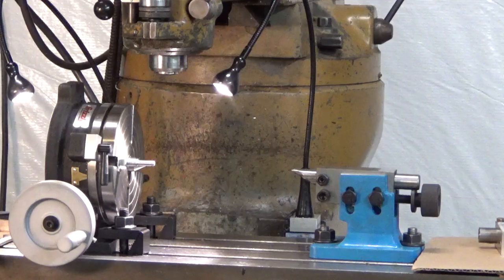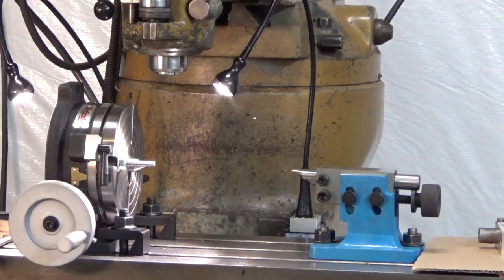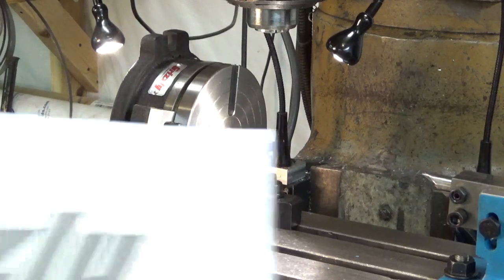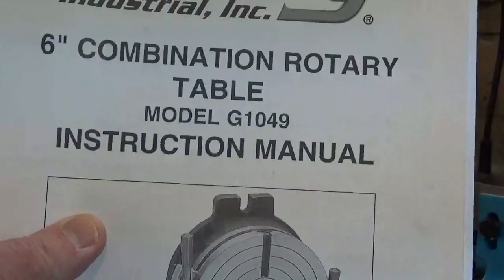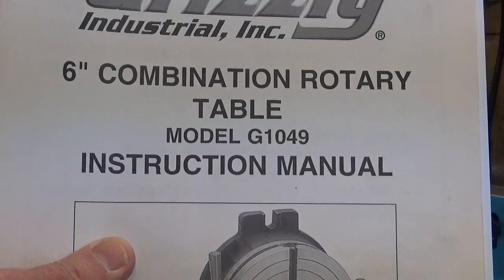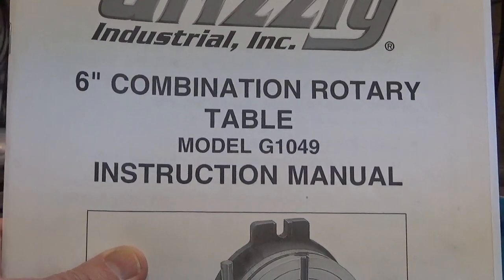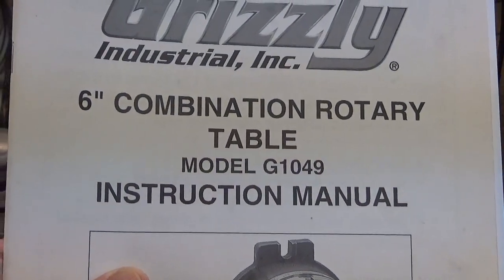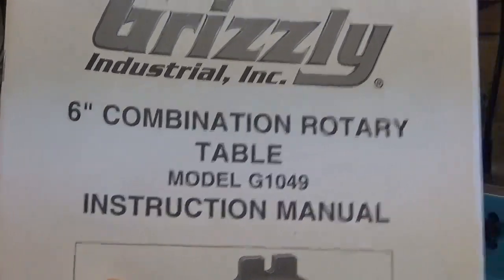This is a Grizzly rotary table. We'll get in a little closer here so you can see it better. I bought this table from Grizzly some years ago for another project, but it turned out to be a better choice for the gear cutting. It's a model G1049. I checked on the web, they're still available from Grizzly, and I found it to be a much, much better product in terms of backlash and construction in general than the dividing head that I talked about earlier.